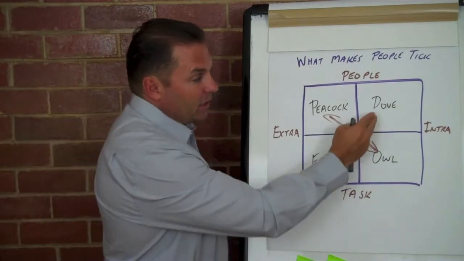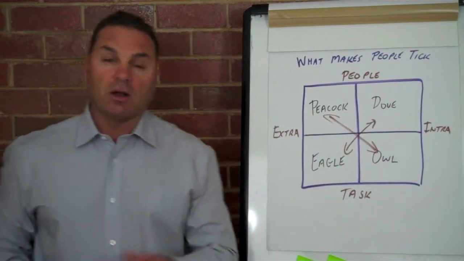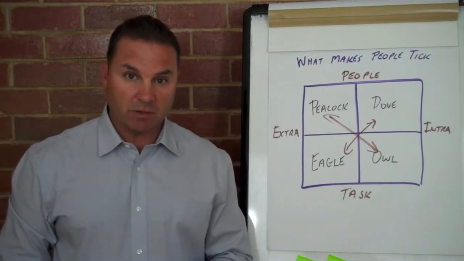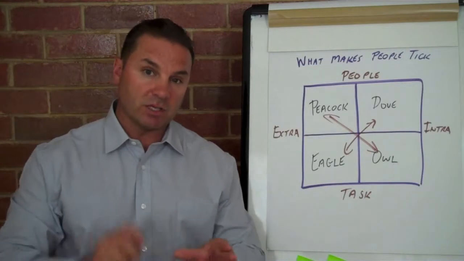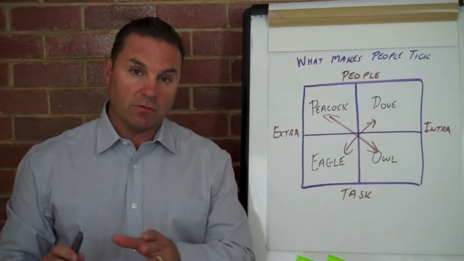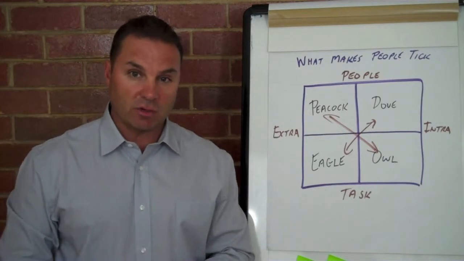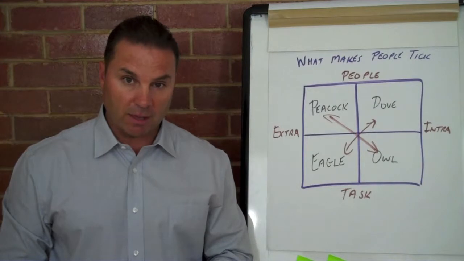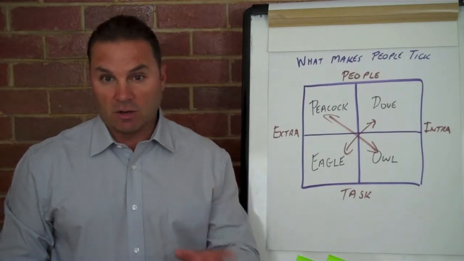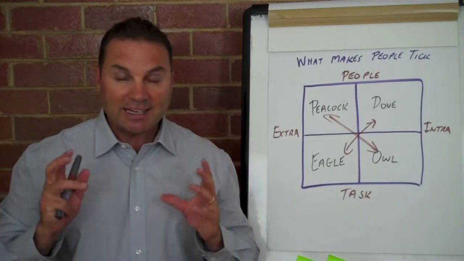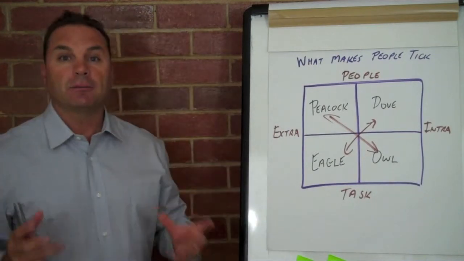An owl, a dove or a peacock on the other hand might write a similar sort of message. Hi Gary, how are you going? Hope you're progressing well with the project. Just thought I'd let you know that there's been a change in the deadline and the schedule for the project. It's now moving from Wednesday to Tuesday at 3 p.m. and I'd really appreciate if you could send me the updated report by 3 p.m. on Tuesday. I really appreciate your help. Thank you, Gary. Now, they're getting the same message across, but they do it in completely different ways.